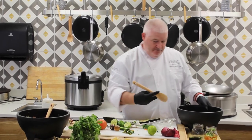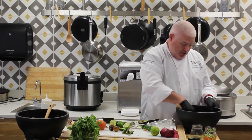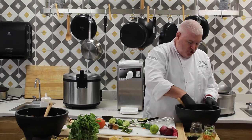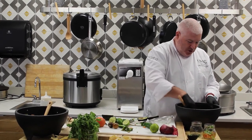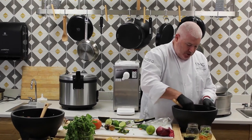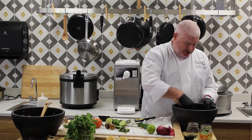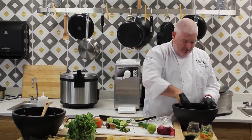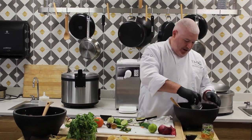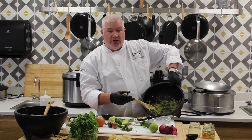And all you got to do, we already put salt in our pico de gallo, so we don't need to put any more salt in there. You can use your hands to mix this up. I'm using just a wooden spoon to mix this up. But that's all there is to it. I'm going to put a little more lime juice in that because I like citrus in my guacamole. I love citrus. I'm kind of a bitter person. So I got a little bit of lime juice left over. I'm going to pour that in there. And mix it all up. Then we have our guacamole as well.